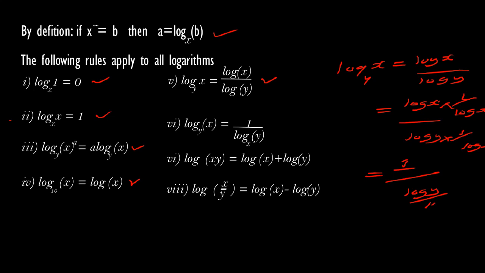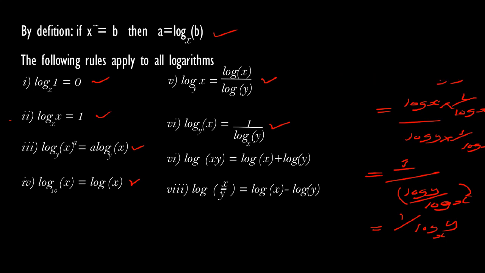So in the numerator we will remain with 1. In the denominator we will remain with log y over log x. So log y times 1 over log x is log y over log x. So log y over log x in the denominator is simply log y to base x, as we've seen in Roman number 5. So it means when you have log x to base y, that is simply 1 over log y to base x. One is the reciprocal of the other. A very essential law, a rule that applies to logarithms.